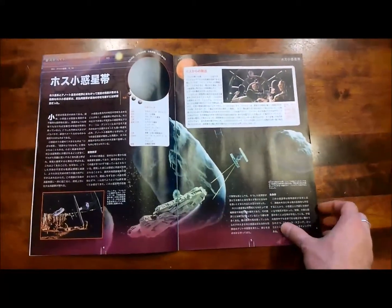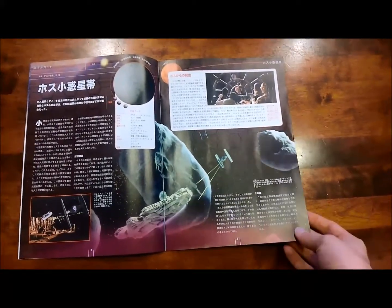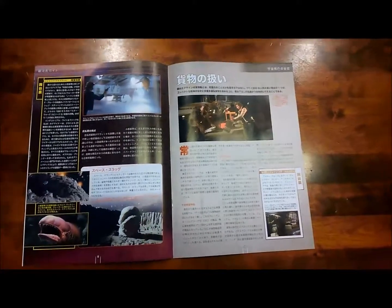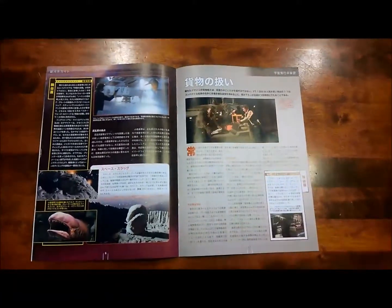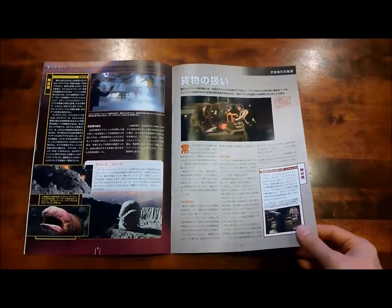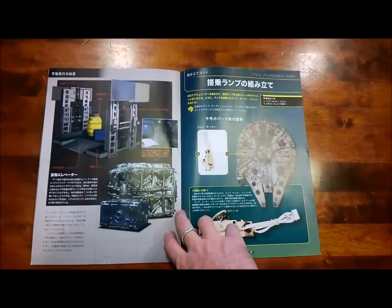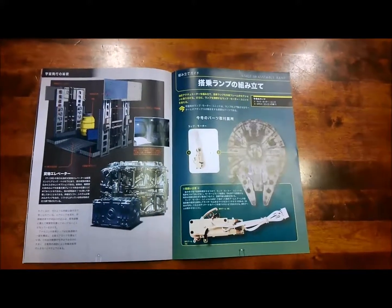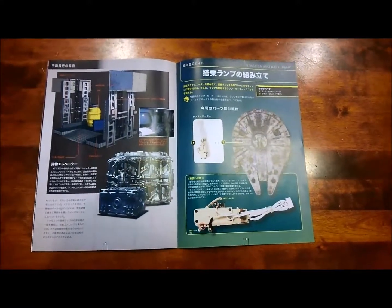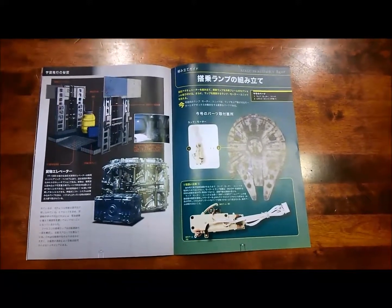Anyway, here's some bits about the asteroid field, the chase in Empire. Really excellent sequence. Hey, the space slug. Some dude with a sock puppet on his hand is pretty awesome. A little bit there about Han and Chewie before the Battle of Yavin. And storage access, I don't know. Very exciting. Although this might actually be about smuggling compartments there.